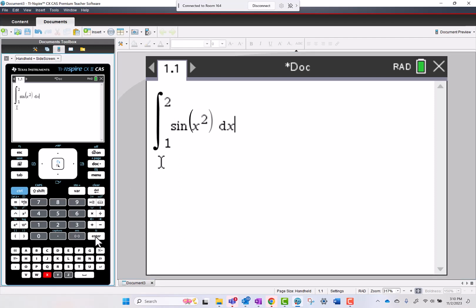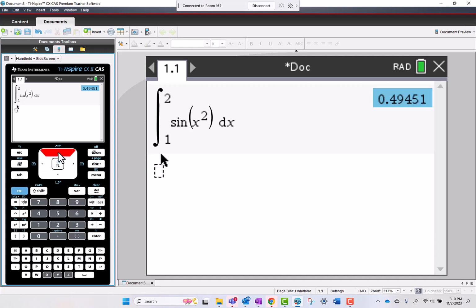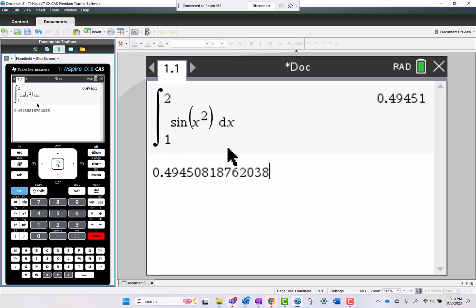Now, I can actually hit enter here because, since there is no actual antiderivative, it's not going to give us those weird things you sometimes get when you hit enter. Please don't give me anything really weird. This is just going to give us a decimal. Let's say you don't like the number of decimals that you have. Well, all you have to do is highlight it and hit enter, and there's all the decimals you will ever want right there. The calculator keeps them for us. So again, we wouldn't round until the very end. We would keep that whole number. Okay, everybody okay with the calculator input?